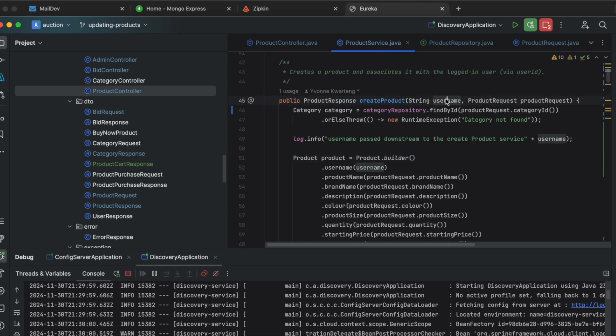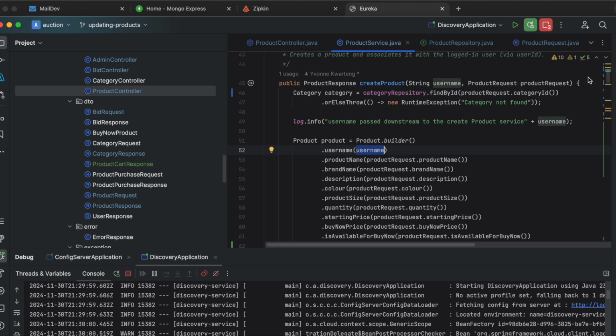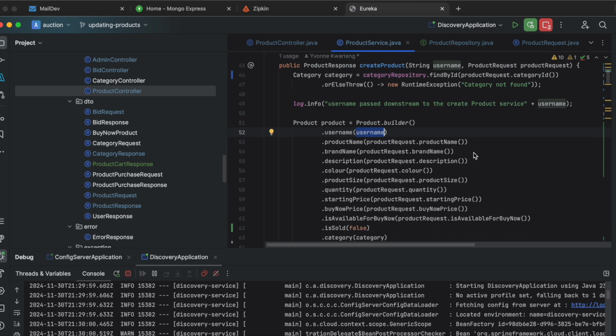For us, we're just taking this username and passing it on to this one, which is part of product, and we're also passing the request, the product name. So any data that the user is passing, we pass it on to product.